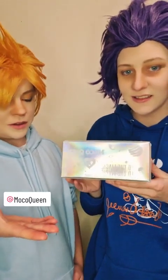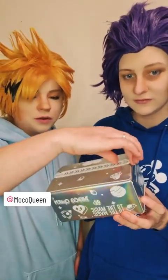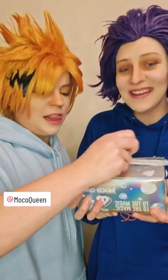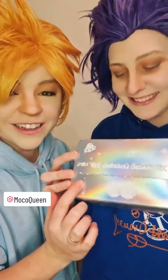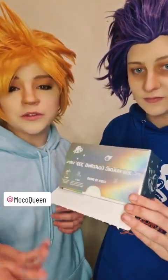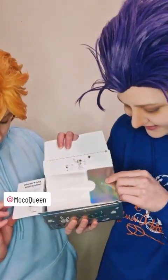It's got a QR code on the side to keep up to date with all of their stuff. So are we ready? Hold it — oh, you did it the wrong way! As you open it it's going to be backwards for you guys, but it says 'magic loading.' We're going to open the box and it's got these handy dandy steps to wearing contact lenses, so if you've never worn them, there is a small tutorial in there.